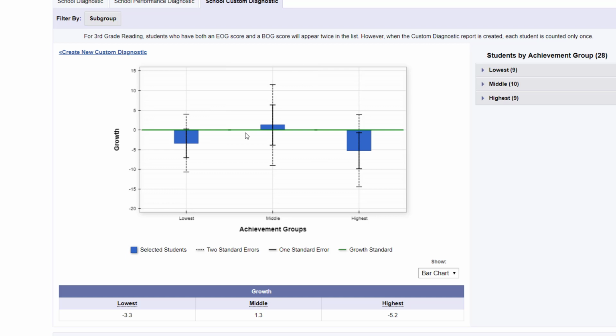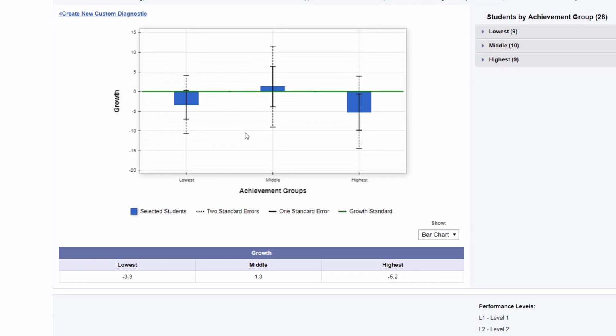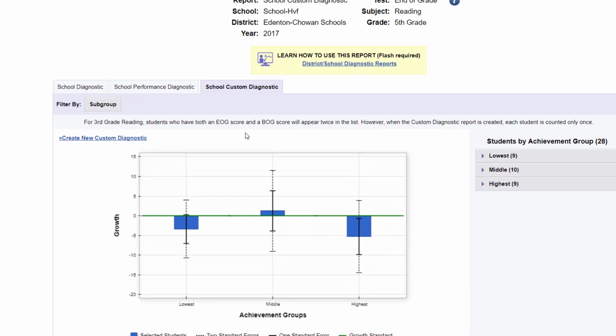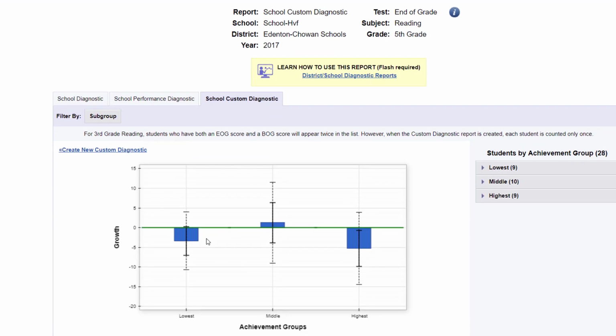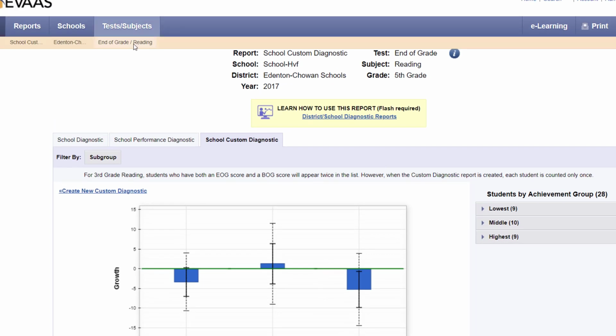Powerful piece of reflection. Can be a scary piece for teachers, but we can't grow professionally unless we look at pieces of data like this and know where our areas of strength and our areas of greatest opportunities for growth lie. So this is a perfect report for administrators to use to grow their teachers, and it's an important report for teachers to use for self-reflection. And remember, Standard 5 in your NCFEs evaluation instrument is all about reflection, and this is where those reflections can originate.